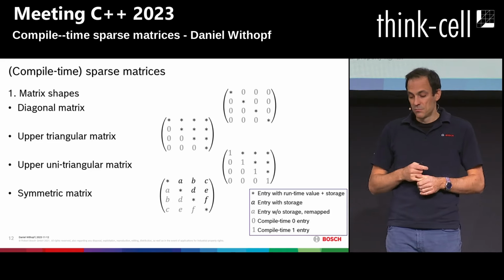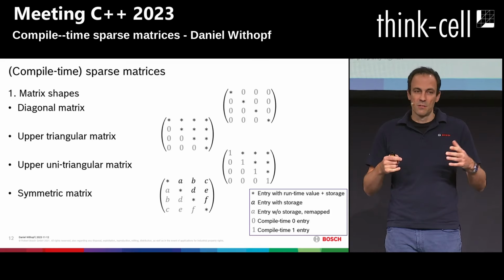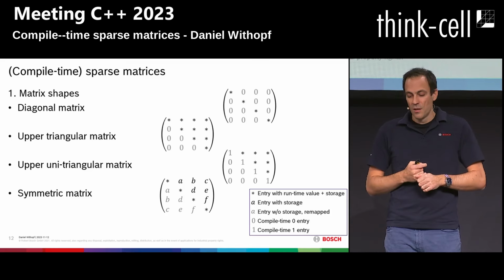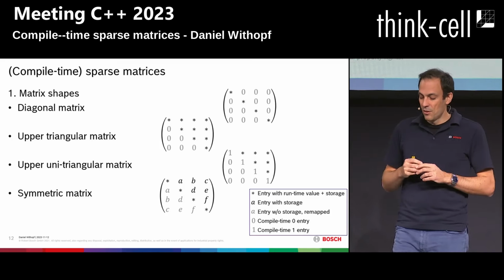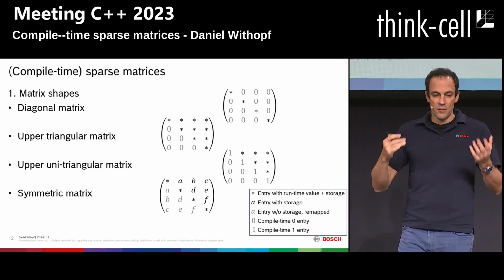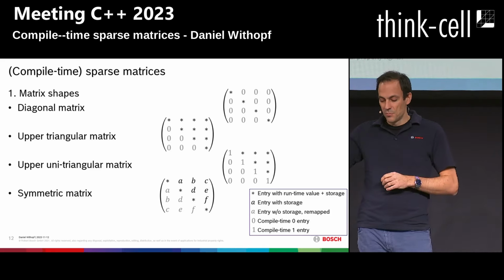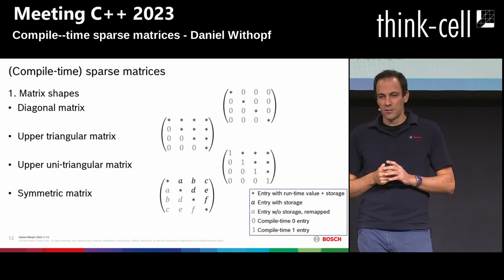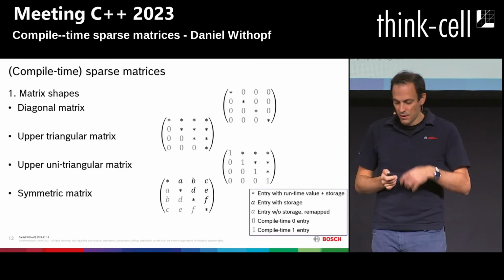Then there are also classical symmetric matrices, so usually all covariance matrices that you have in a Kalman filter, if you know about that, are guaranteed to be symmetric, so this is something where you can immediately use it. I should also mention that black letters mean an entry that occupies storage. I'm just using the letters to symbolize symmetry in that example. So for the symmetric matrix, you can see that these entries are actually symmetric to the ones on the other half of the diagonal.